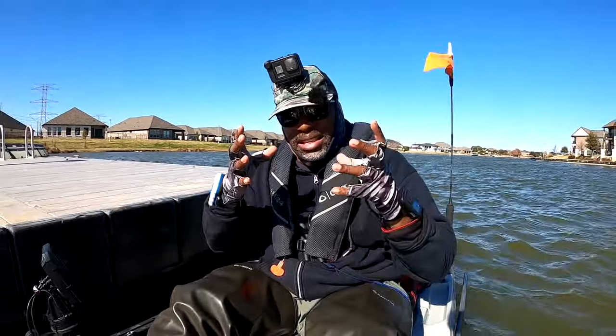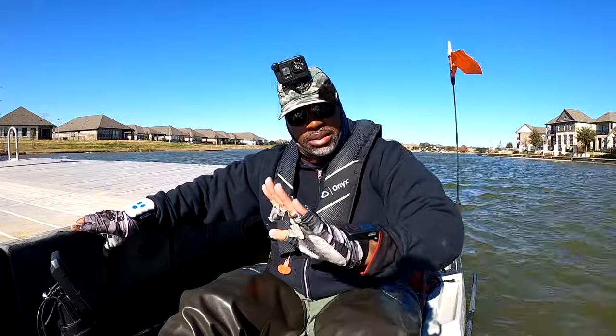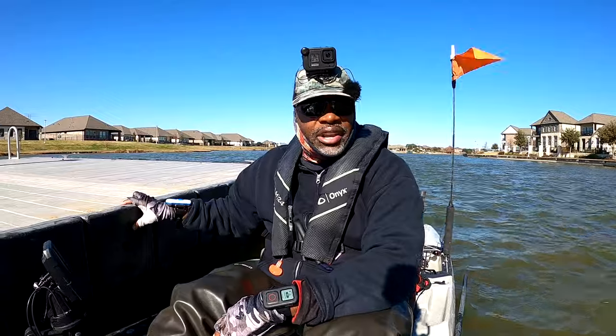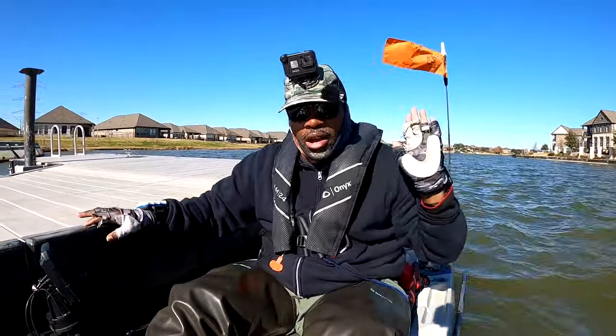Number one, my kickstand. Hobie has a big block that you can put on the back of your handle, so when you unload your kayak, it doesn't mess up your rudder. I had this kayak for 3 years. In 3 years, I have never forgotten to take it off that kickstand. I drove around for 2 hours with this Bixpy, with that block on the damn kickstand. Didn't realize until I came back to the boat ramp.